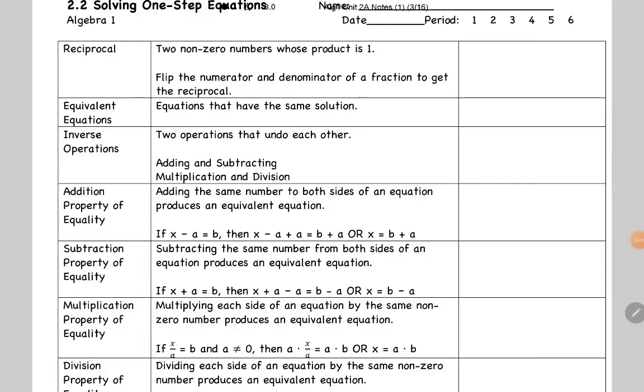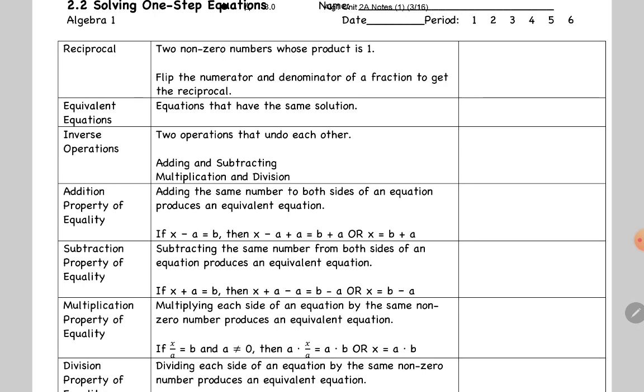Alright, here we go. This is Scholar Strive doing some math today in Algebra 1, my unit 2.2, or Chapter 3 in that red kayak book. We're finally getting to the big stuff in algebra, where we're learning how to solve one-step equations.